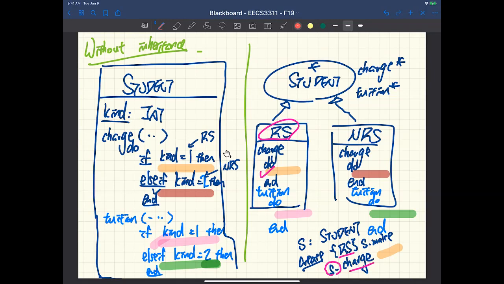So in this case, the kind for the students can be either 1 or 2, and then for every feature, let's say tuition and also charge, whatever feature you want to define, you have to distinguish between different kinds of students. You have to say, if the kind equals 1, do something. Else if kind equals 2, do something. And as said, that one is very bad because it violates the single choice principle. Now, can you see this is the same problem over here?